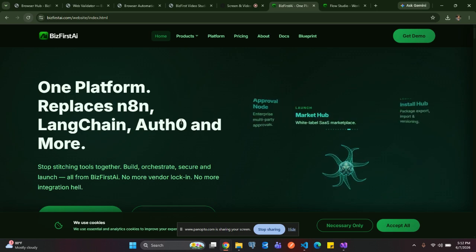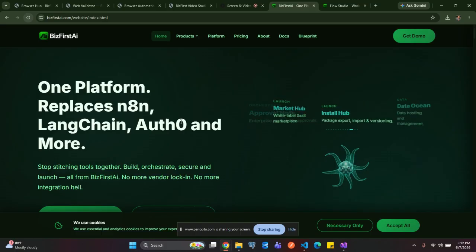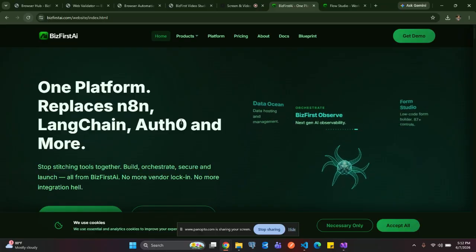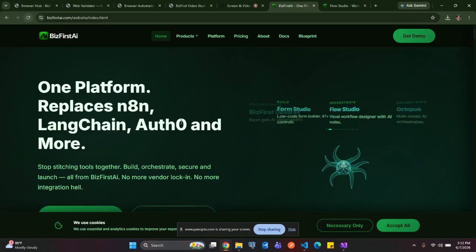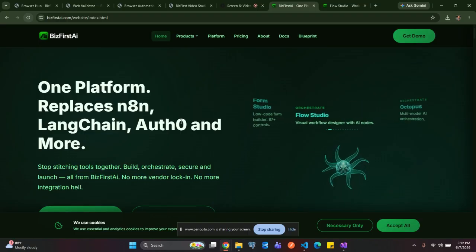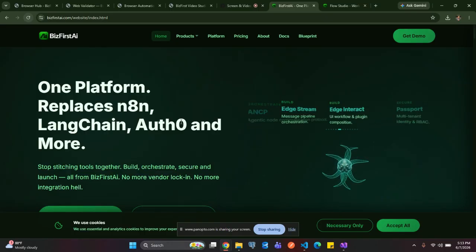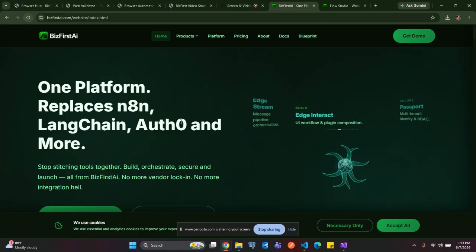I'm from BizFirst AI. Today, in this meeting, I would like to explain to you how you can get started on our community project, BrowserHub. What is BrowserHub, how it works, and how this could be a live project for you to step into AI. And if you are a programmer or a React developer, Node developer, C Sharp developer, SQL Server developer, it doesn't matter which industry you are from or which coding language you know, there is opportunity for you all.